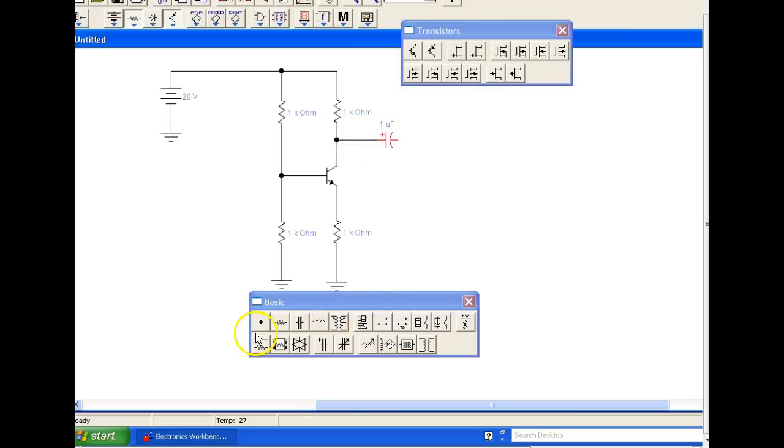And right now we'll take our output off over here. So we're going to hook up something that we can hook up to. Electronic workbench lets us get by with this. It doesn't like open elements, but we'll see. Then I'll put a capacitor over here. Now what we're going to do here is flip this around. To flip it, you hit Control R, and then you can flip them any way you want to.